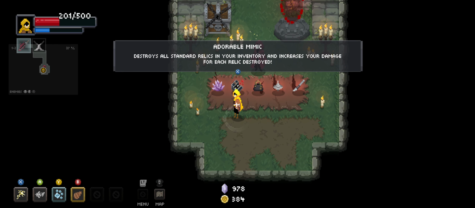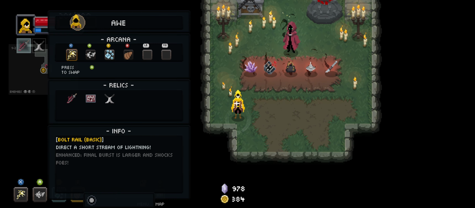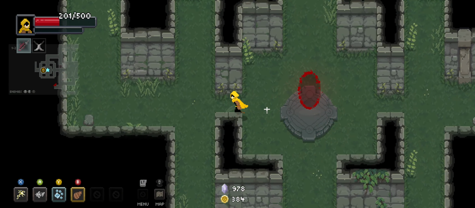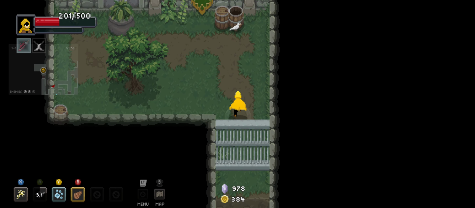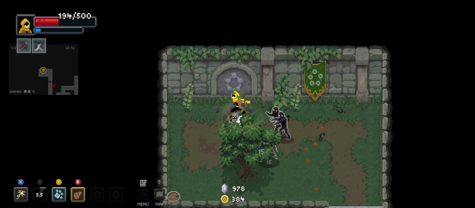Ooh, we've got 3 things here that I wouldn't mind taking. Alright, so before I make a decision, I think I want to see what's in the other shops first.